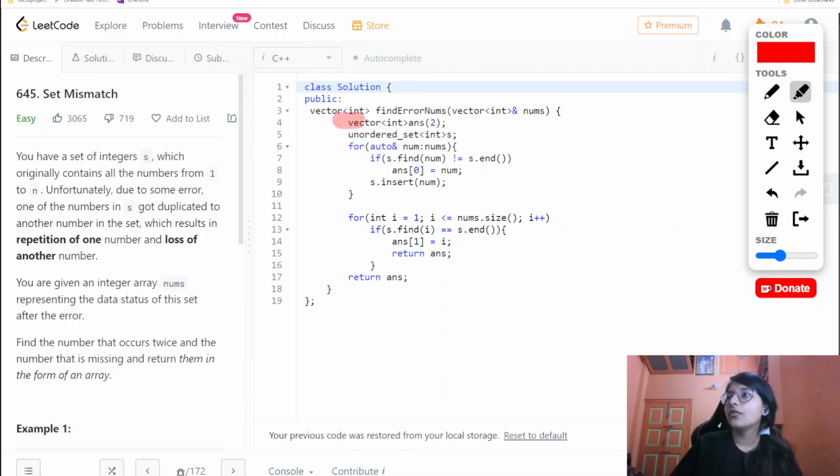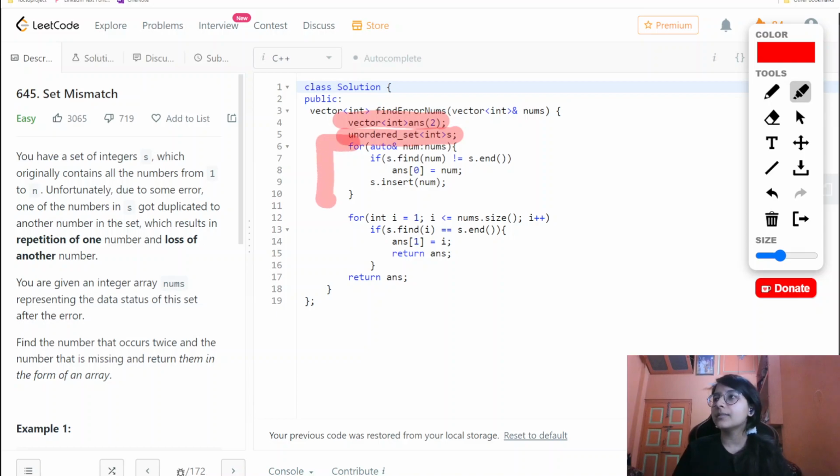So first we are taking this vector, which is our answer, and we have taken size two because we already know that we are required to return just two elements. And this unordered set is where we will be storing all our elements, and this will help us to return the duplicate element.